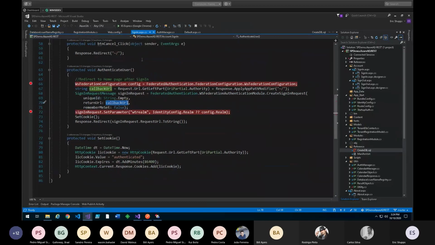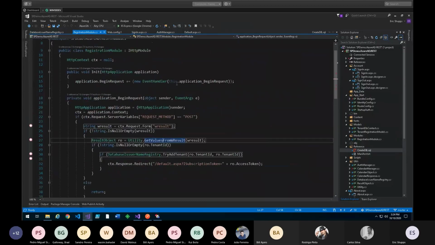Once the user has authenticated, you're going to get that post back from Azure Active Directory telling you, hey, this is the information I have for the user who just authenticated. Now, unfortunately, there's not a ton of information there. You'll get things like the tenant ID and the user ID.